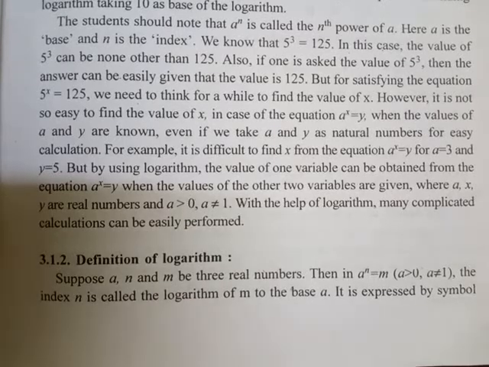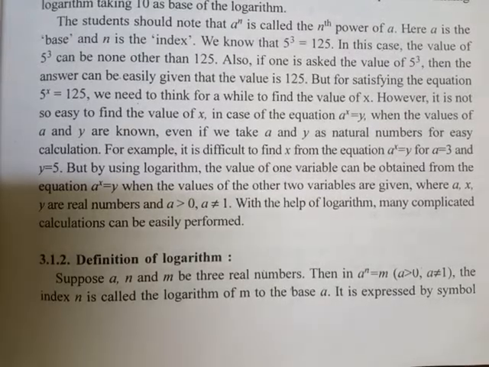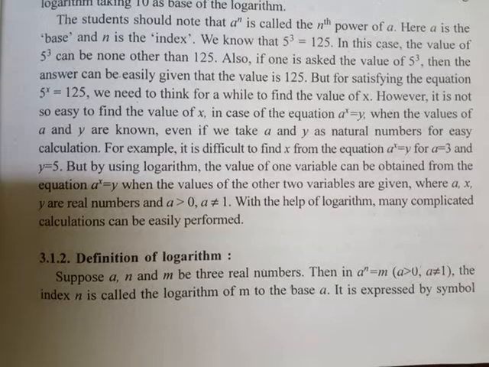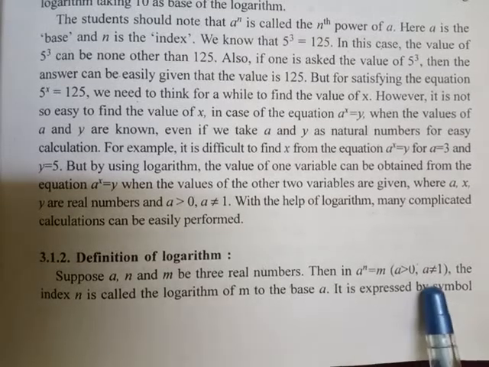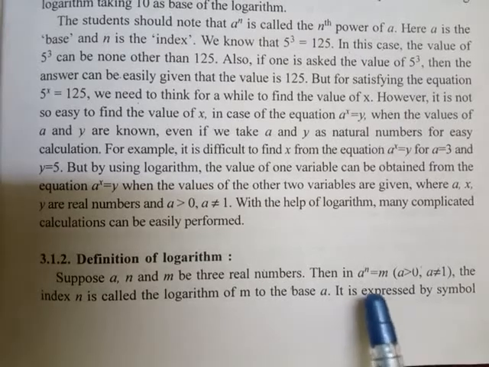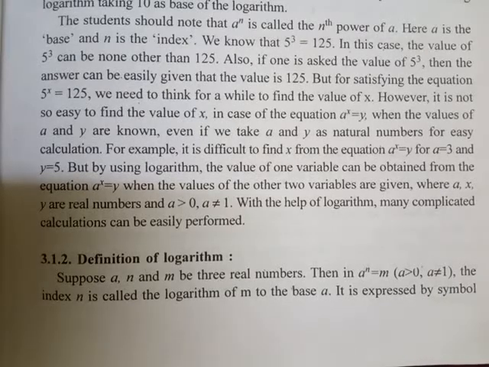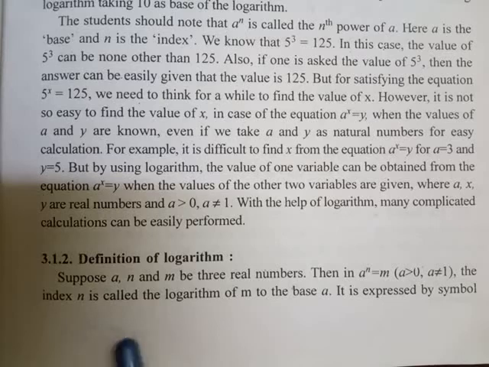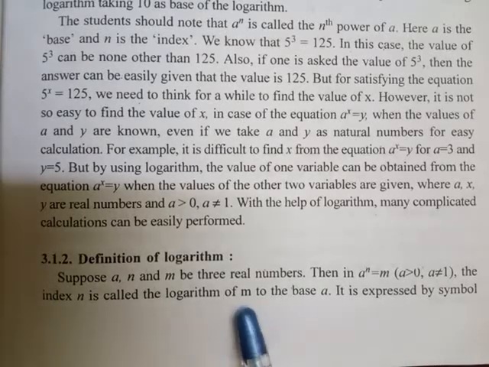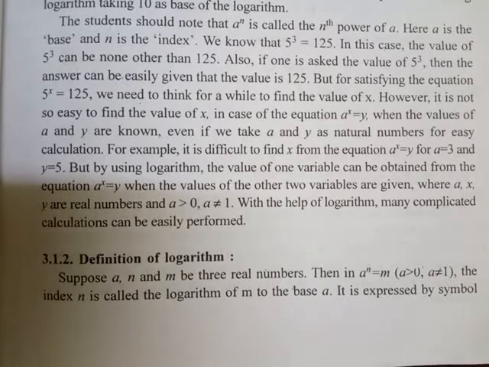Students, now look at the definition of logarithm. Suppose a, n and m are three real numbers, then a to the power n equal to m, where a is bigger than 0 and a is not equal to 1, which means the value of a should be bigger than 0 and not equal to 1, which means it starts from 2, 3, anything. The index n is called the logarithm of m to the base a, and it is expressed by one symbol.